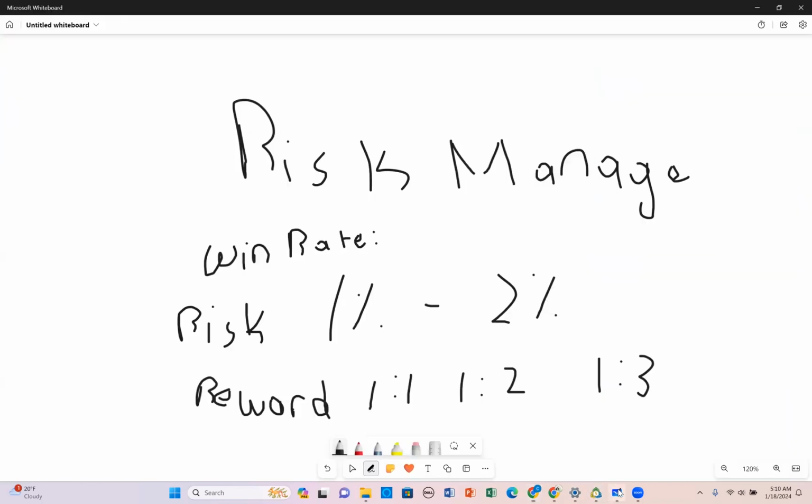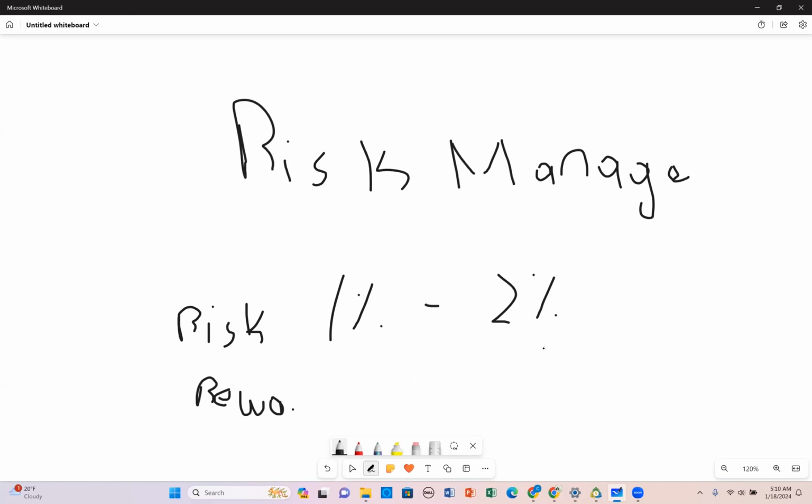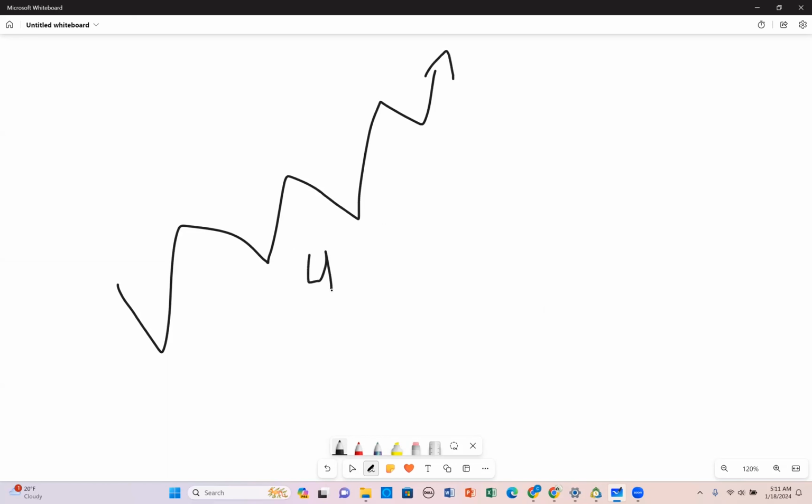Now, my last point I'm going to share with you guys is a little bit of advanced market structure that I like to use. Everything correlates back to market structure. So we said that we trade our market structure on the higher time frame. Call this our 4-hour time frame. Let's say we are in this area right here. We go on to our 15-minute, which is our main time frame. What do you think price looks like?